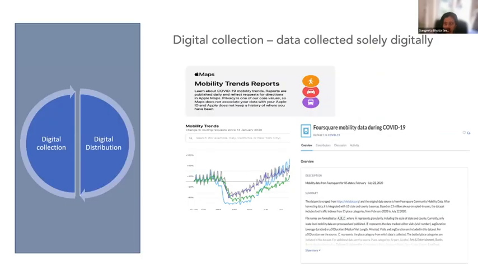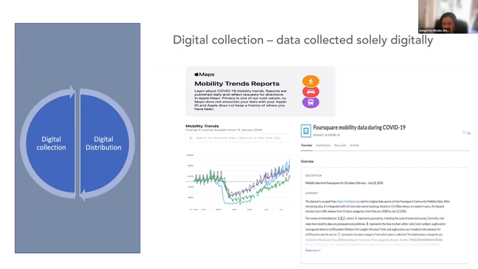When we talk about digital disease surveillance, it can actually mean a number of different things. For example, we have data that are collected digitally that relate to our digital lives. So things like, for example, the reports on population mobility that have been released and continue to be released by Google and Apple during the pandemic. These are things that are in the public domain. But there are also things like mobile phone usage data, which typically had to be purchased. They are commercial data, but both these kinds of data have been used to understand disease spread.